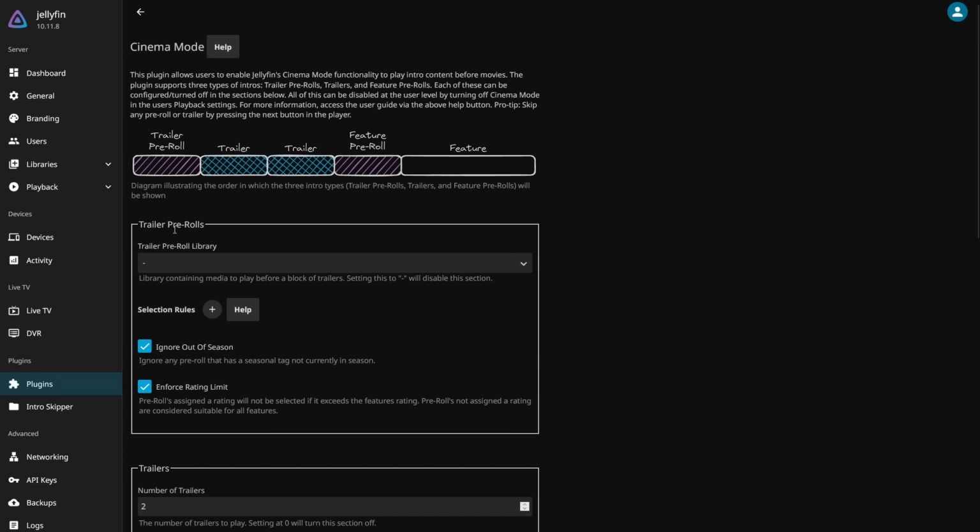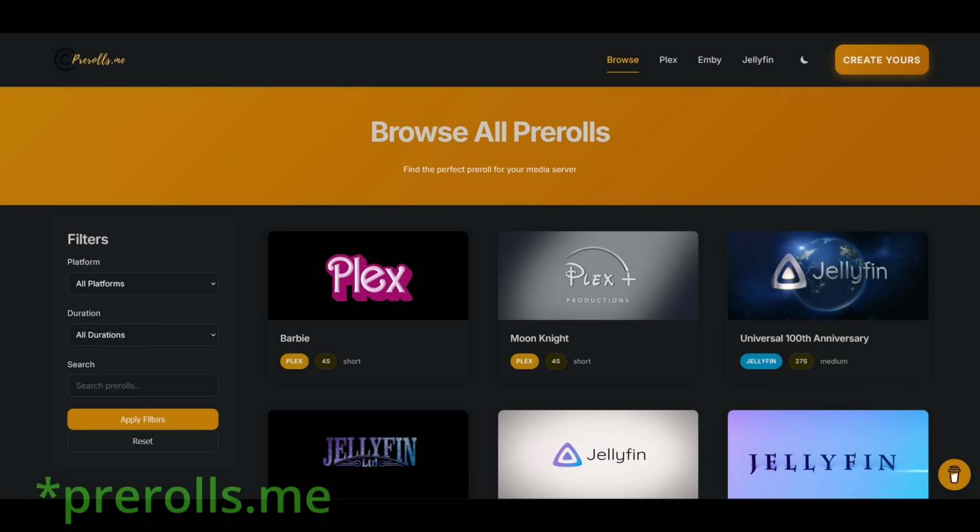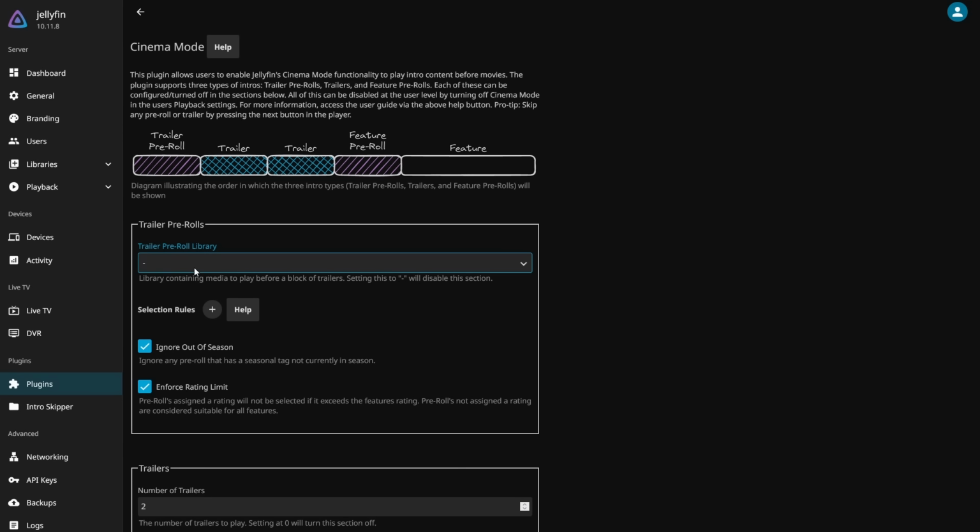What we need to do is point this at a folder of pre-rolls. So you can make a new dataset and mount it if you want, or just put it somewhere in your media folder, and then add that pre-roll library here. You can grab cinema quality intros from prerolls.video for free. You can enable local trailers as well if you want to play movie trailers before the film starts. I'll include a link in the video description below for prerolls.video, so you can go and browse those libraries and grab a few prerolls.